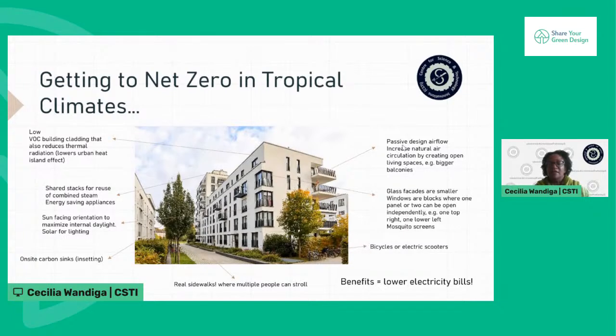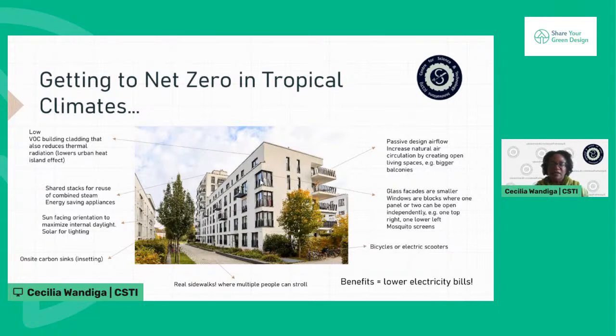One of the things is to take advantage of airflow and look at how we design the use of balconies. Instead of having small balconies, can we have the same living space, but have a larger balcony, because when you have that as a living space, you can have bigger open windows, and that can bring airflow into the space in a massive way.